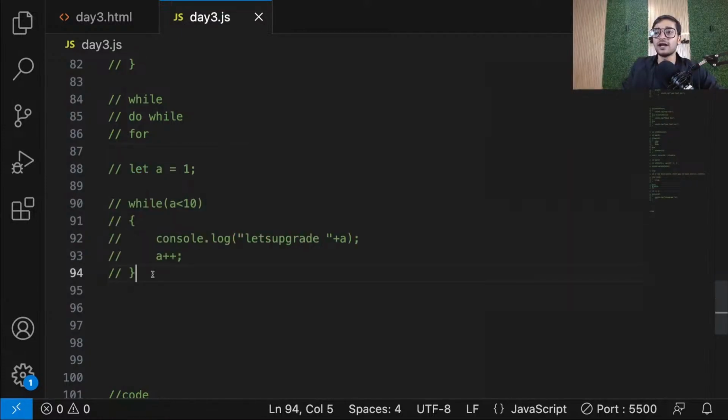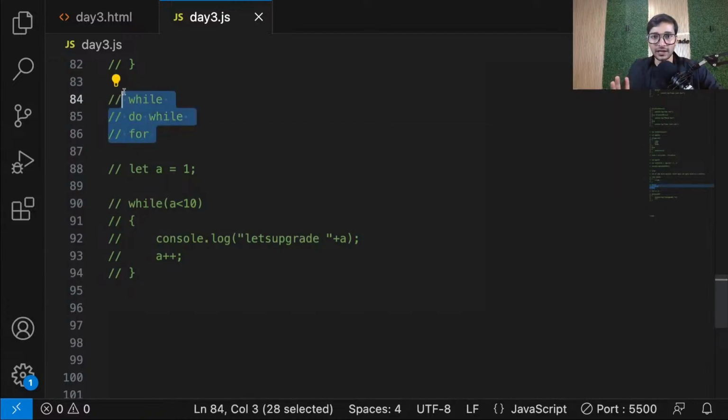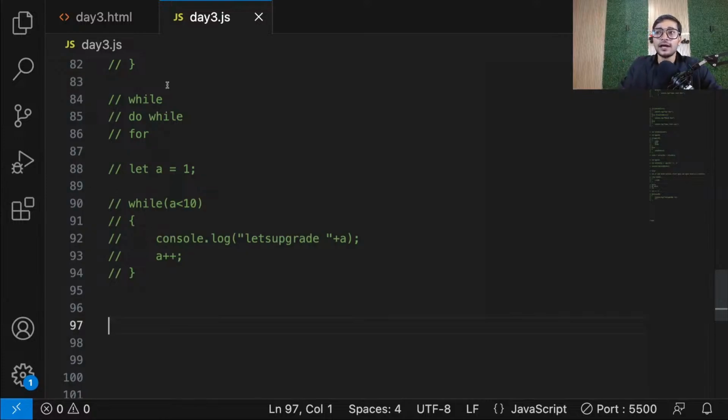Now, guys, let's move ahead, everyone, and let's talk about the next loop, which is do while loop. Now, guys, see, all these three are loops only, but there are some small differences. So now let's see what exactly is the main difference. In while, what we are doing is, while says check the condition first. If the condition is correct, execute the code, increment, and then after incrementing again come back up and check the condition. That's how normal while loop works.